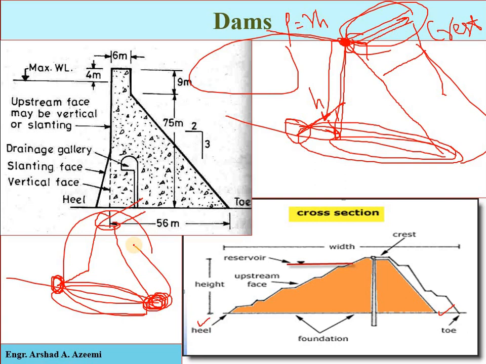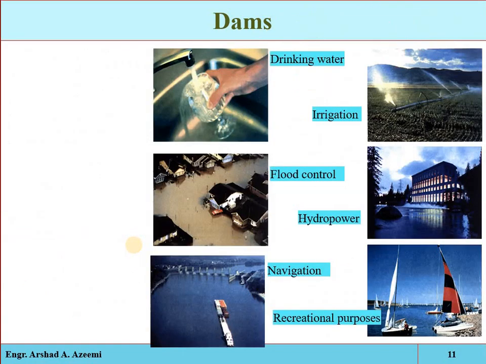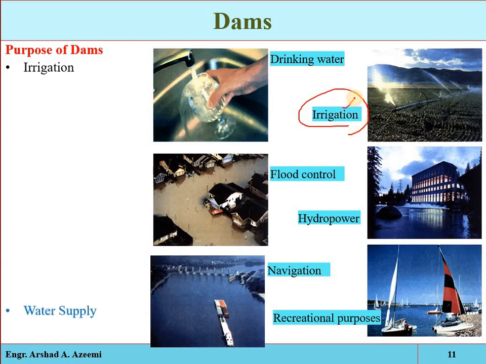We will discuss the parts of the dam structure later. These are the different purposes. As already discussed, whenever we store the water, it can be used for irrigation. For irrigation we have to supply a regular and controlled amount of water throughout the season. If the natural availability of water is irregular or non-uniform, the water will be stored in those seasons when it is abundantly available, and then applied regularly and periodically for irrigation purposes. Also, if the water is clean, it can be directly supplied for drinking or domestic purposes.